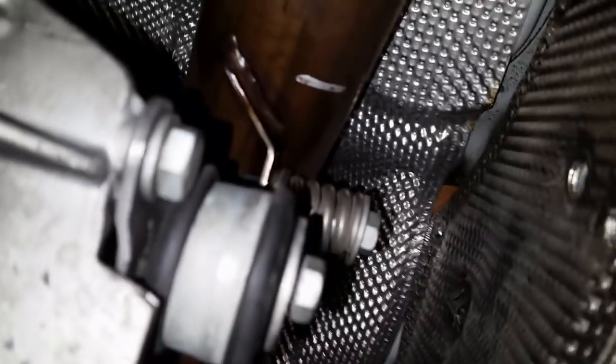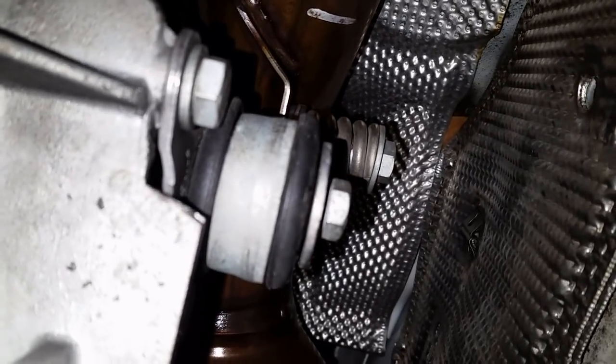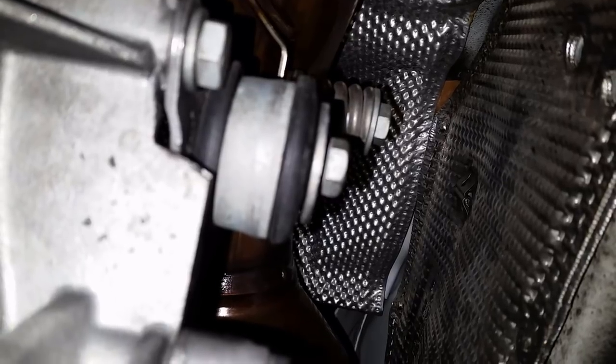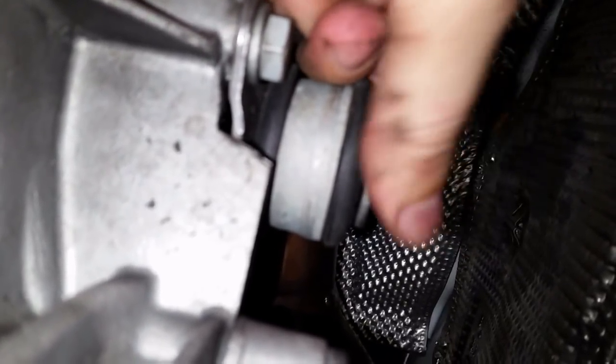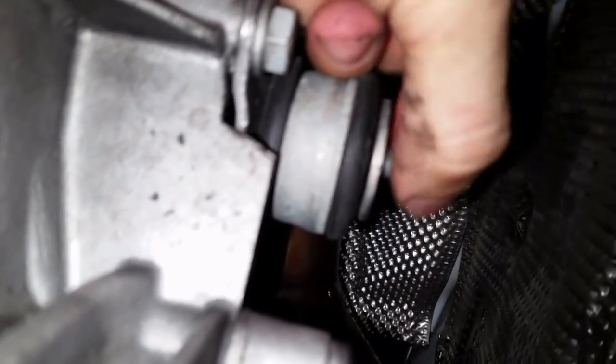Alright, here is the catalytic converter connection. So there's the pipe. So I'm gonna remove this bottom bolt here. I already loosened it. It's a 13 millimeter. This bolt.